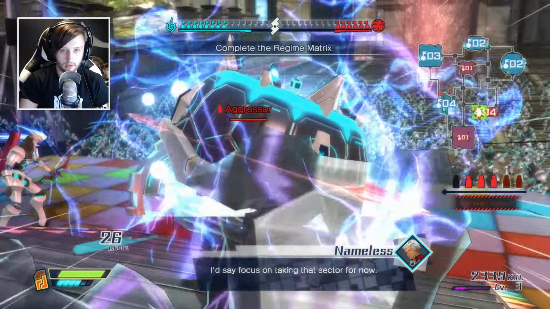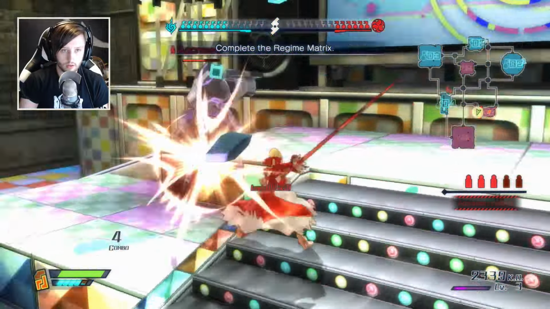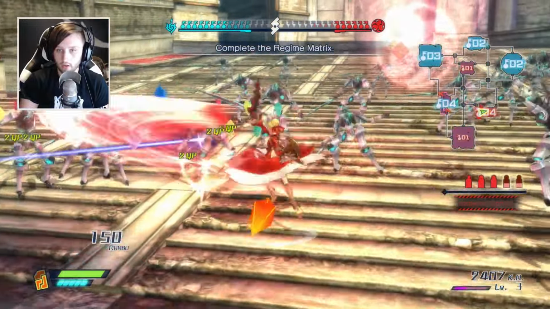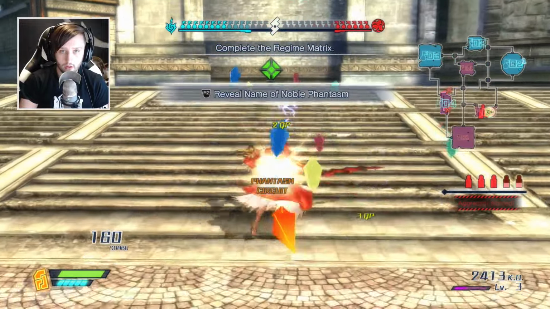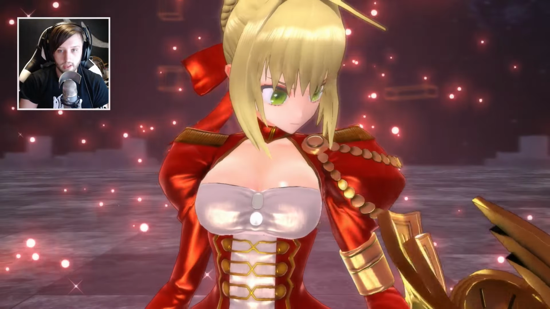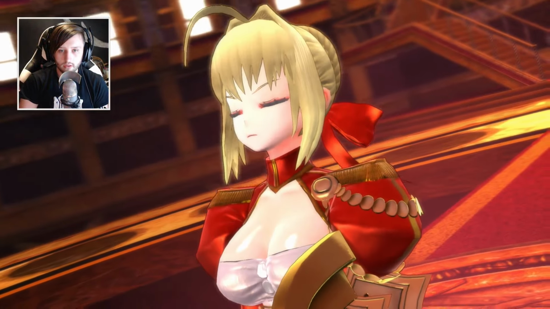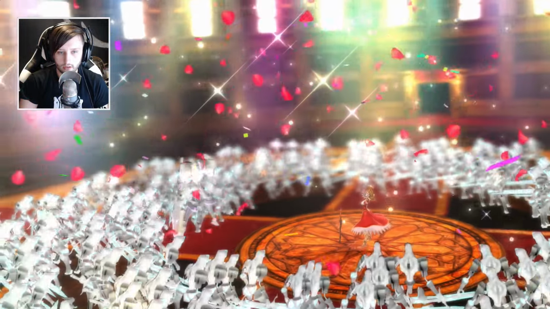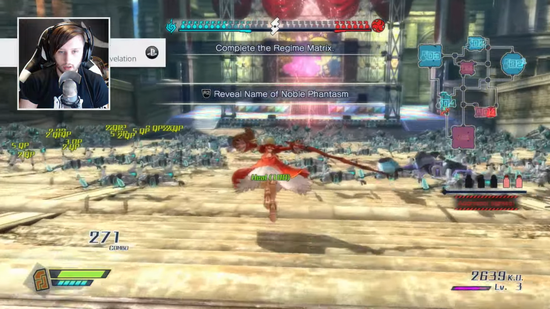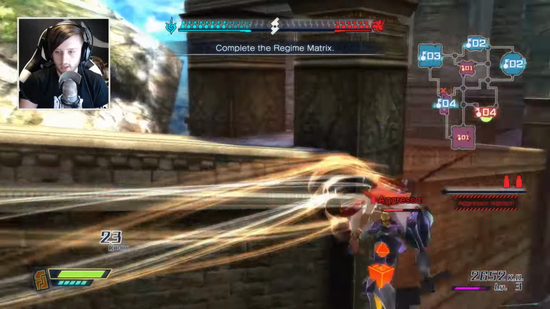Right, she's moved to a different location, but that plant's fucking dead. Alright, I pushed R2. I'll wait to see what happened. I'm revealing the name of the noble phantasm. Okay. I got a... Can I just keep doing it? Is that what it's telling me?